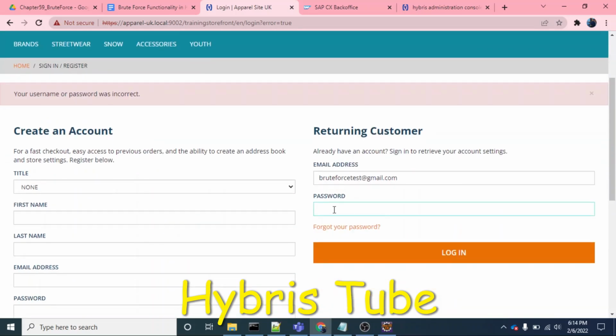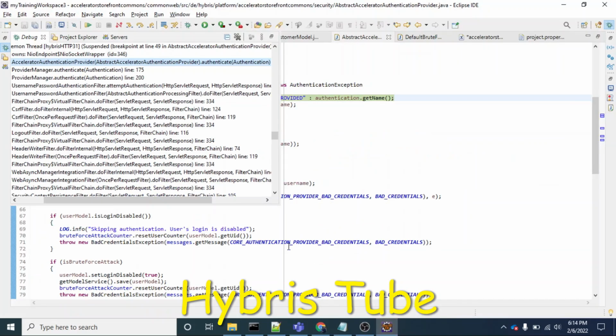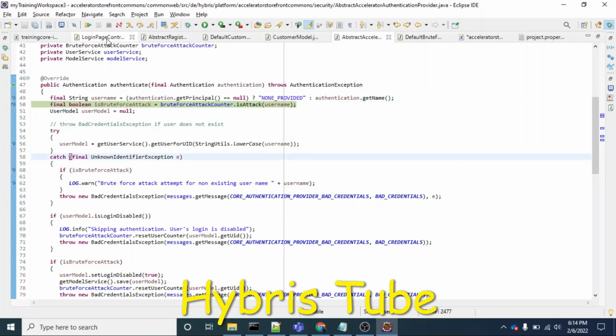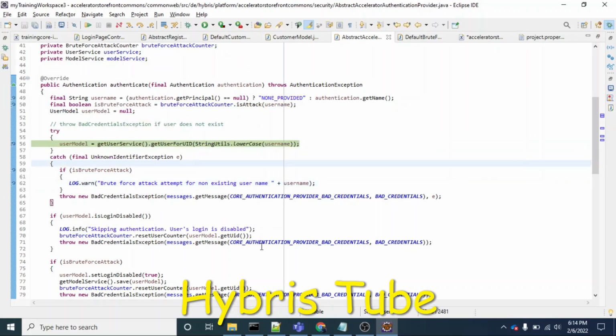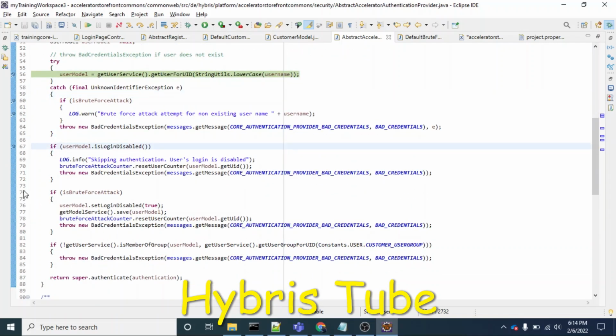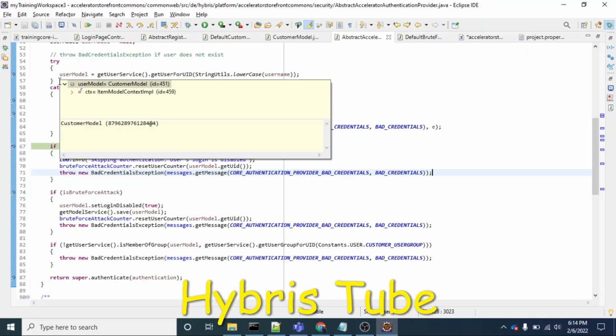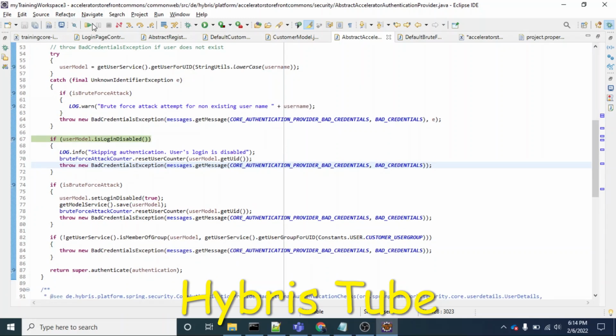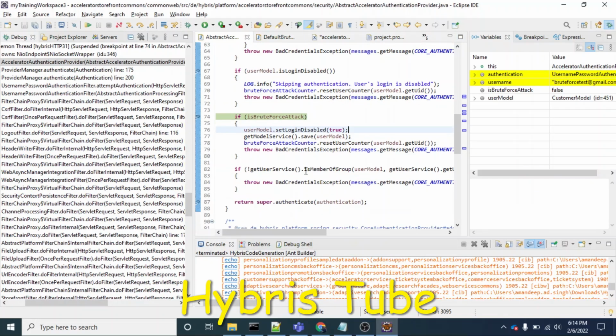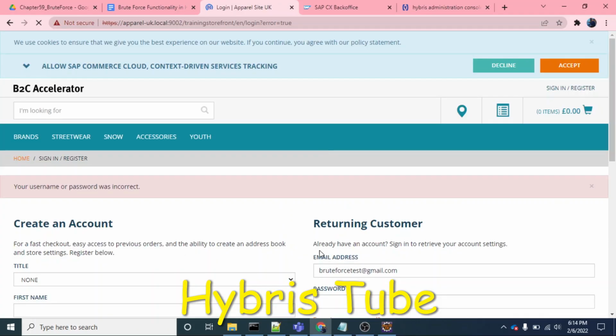So I will quickly do it a second time, because this time also it will give me the false value. Again it comes over here, again it gives me the false value. Then again I will add something like this so that we quickly come to know. You can see it has given me the user model, because this user actually exists in my system. And then guys you can see I'm just forwarding it. You can see again the message is the same.